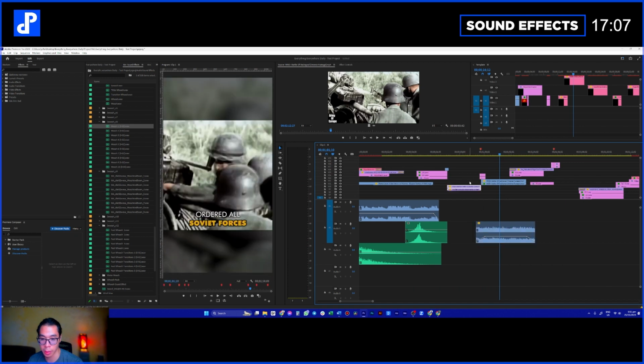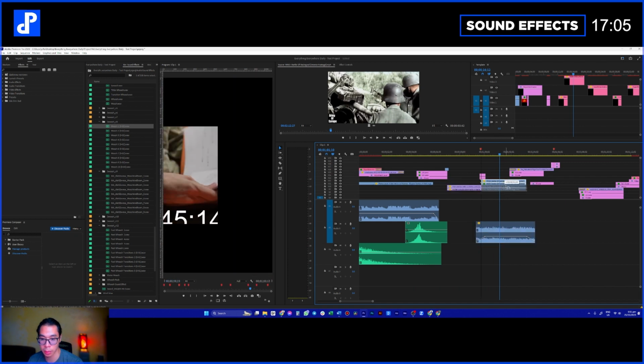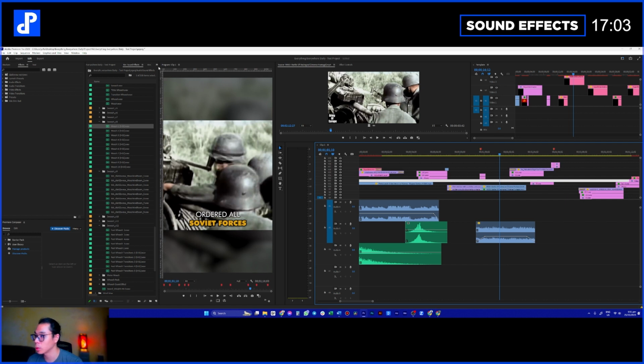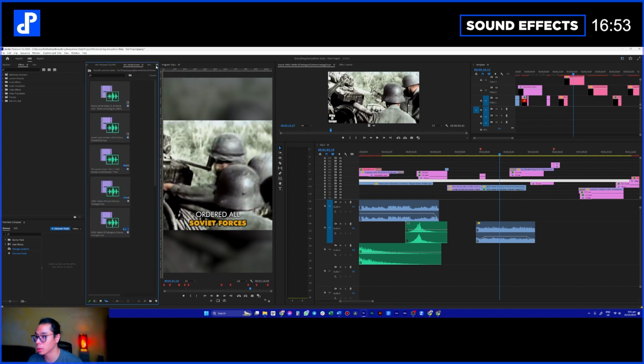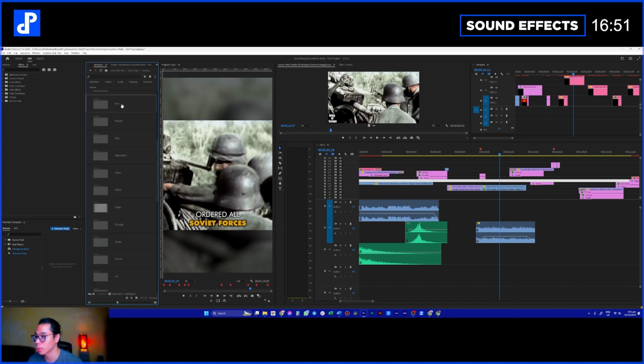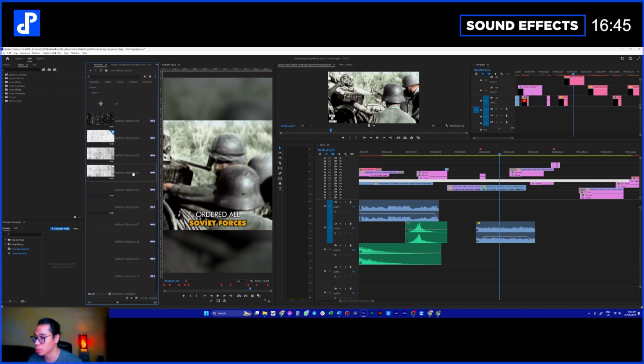Then here we could also add what we call, what's that? Halftone effect. We forgot that. Halftone, it's on a texture. Dirty halftone, white or black?